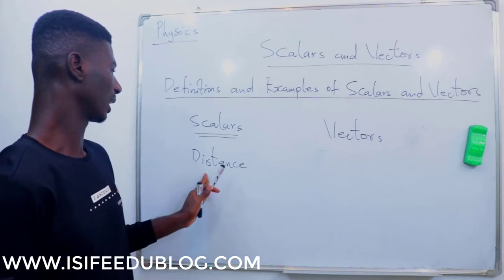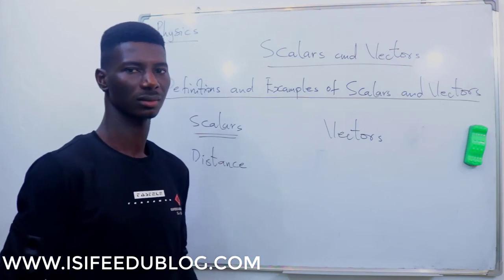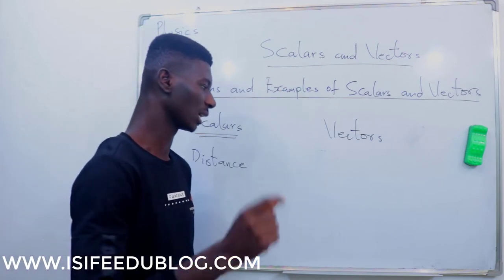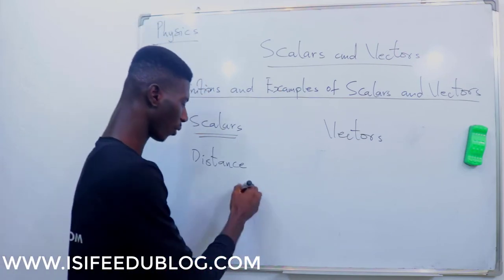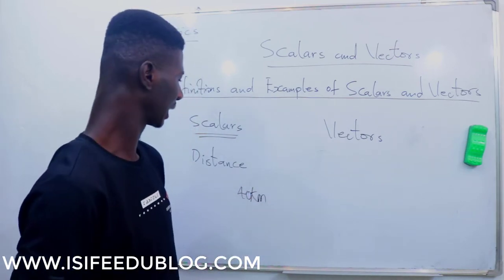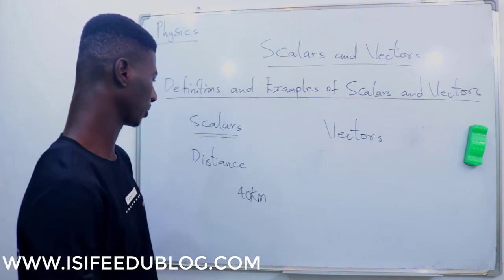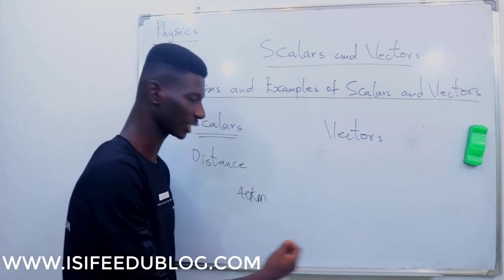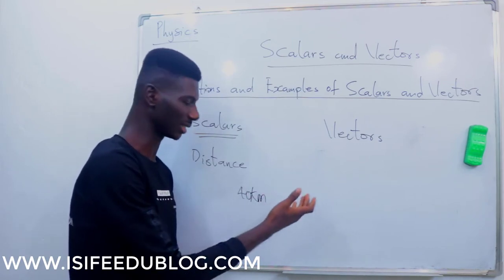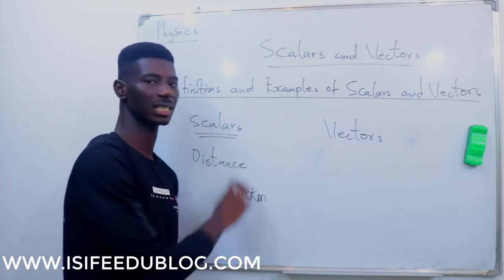Why? Let's say for instance, somebody can tell you, I walked 40 kilometers. Now, the magnitude of this quantity is 40 kilometers. But the person never told you the direction he or she walked. So in that case, since we don't know the direction of this particular magnitude, of course, we know that it is a length. A distance is a length because of the unit. We call it a distance, and a distance is a scalar quantity.